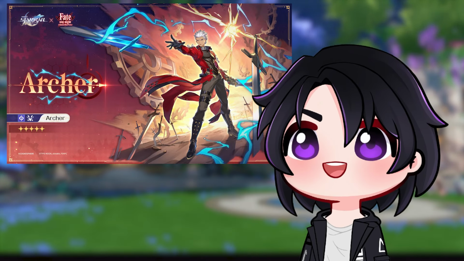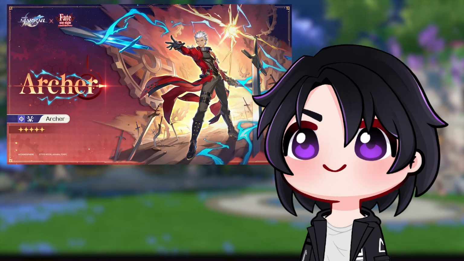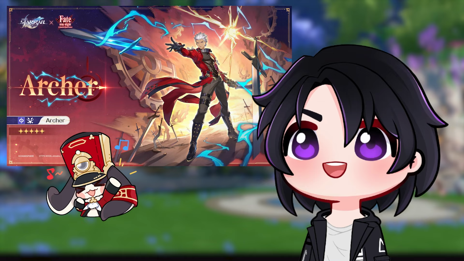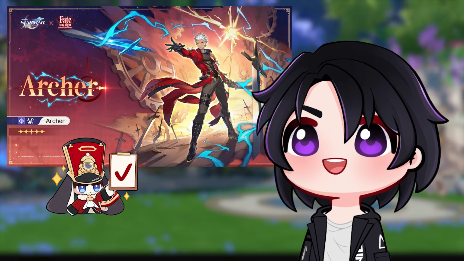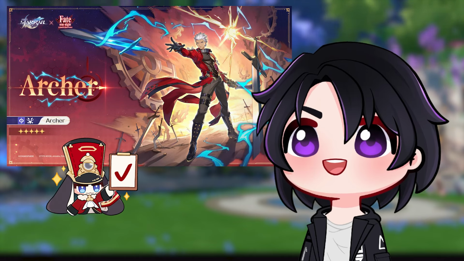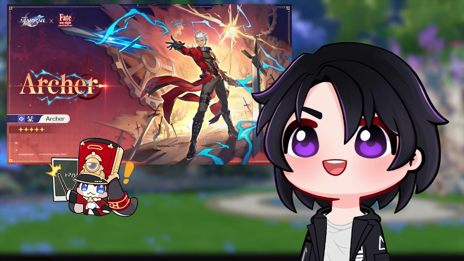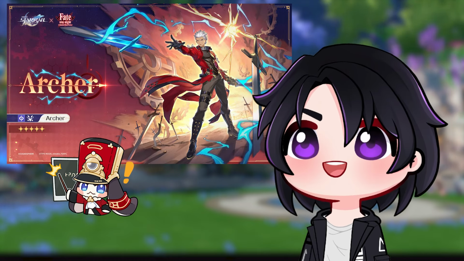Archer, aka Emiyashido, oops, is that spoilers? Anyways, he is coming as the second Fate Stay Night collab character in version 3.4. In this video, I'll be going through everything about how to build and play the best waifu, covering his best Lycorns, Relic sets, Planar Ornaments, teams, and many more.